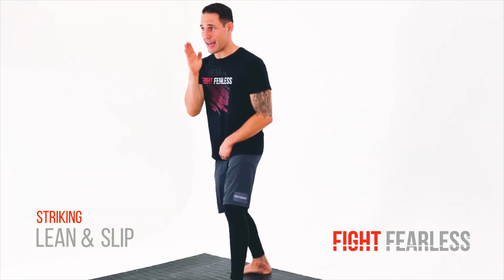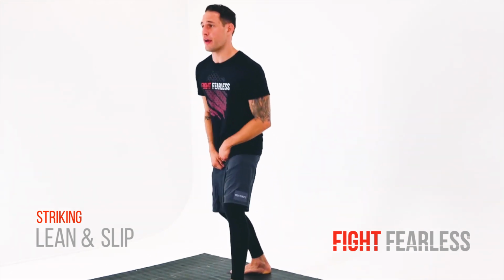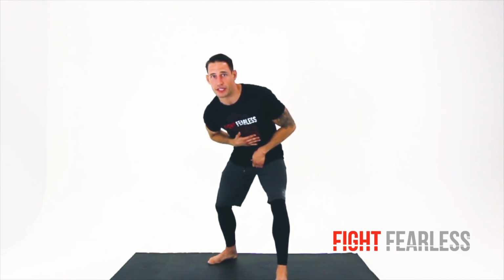This is where we're gonna lean in. So it's kind of like a bob. We're gonna bob in and out, bob in and out. You're gonna see this is almost like that V-step movement. Go in and out, in and out. The biggest thing here is that you're gonna feel a little bit of unbalance on that leg that's missing, right? We don't have that leg, so we have to lean in and build some strength in our core.